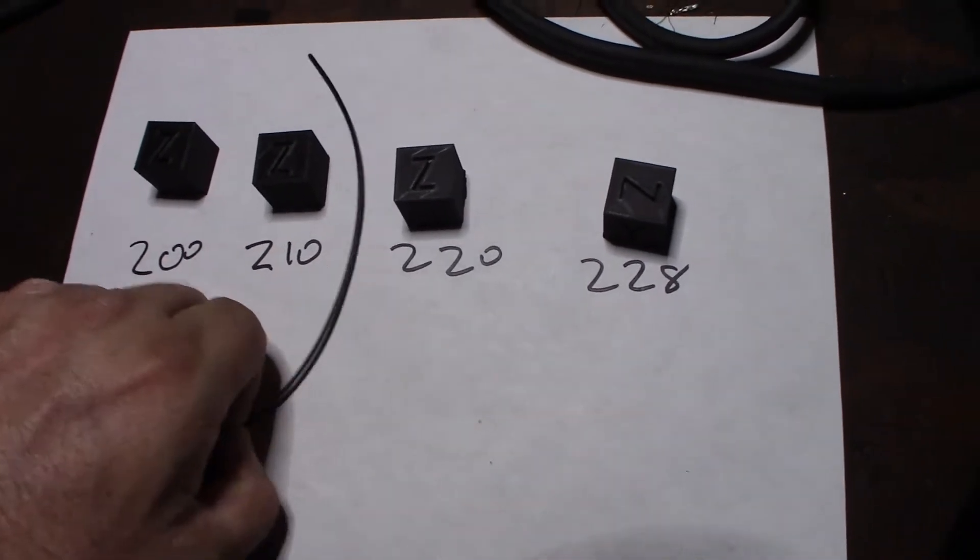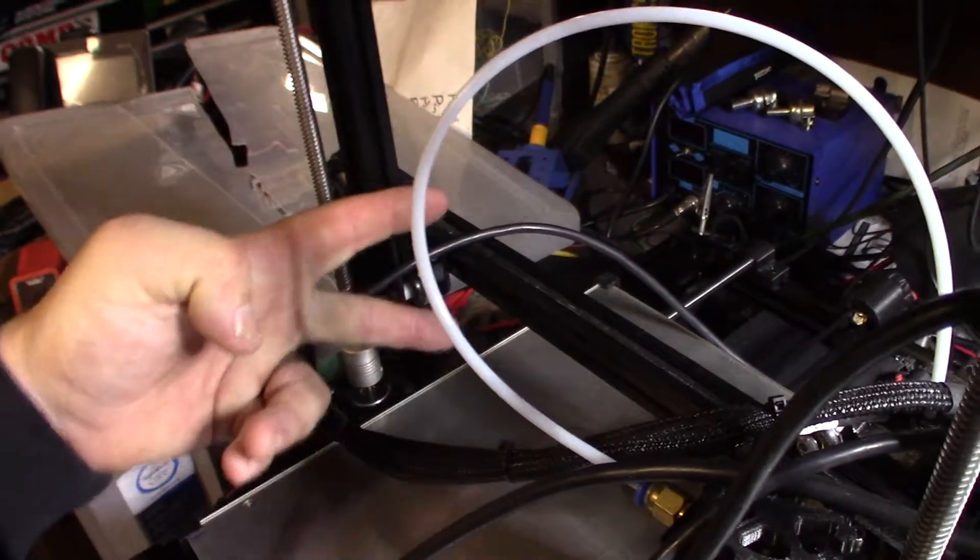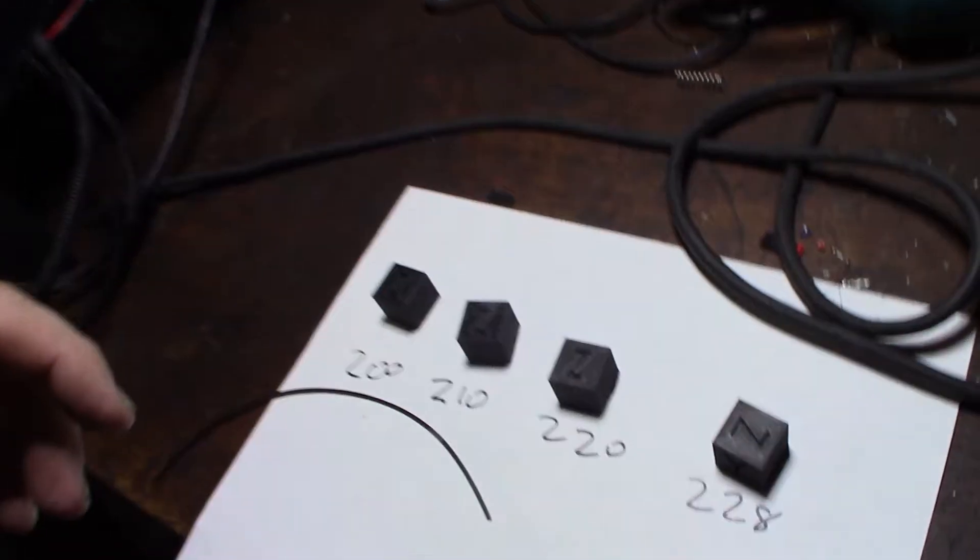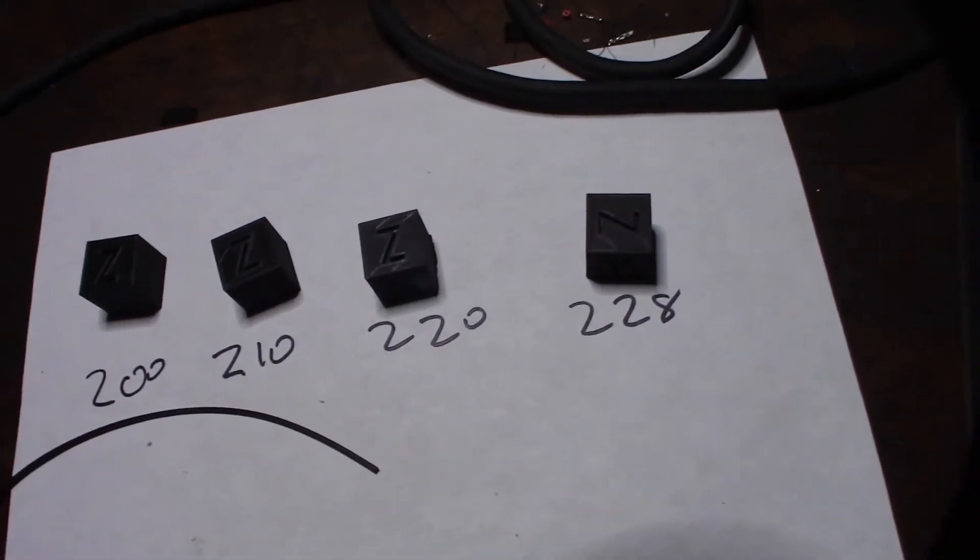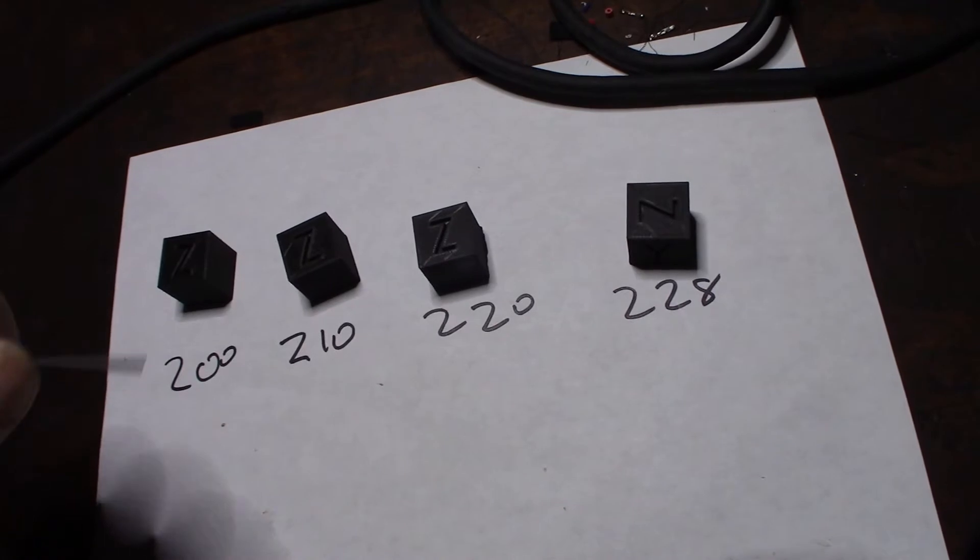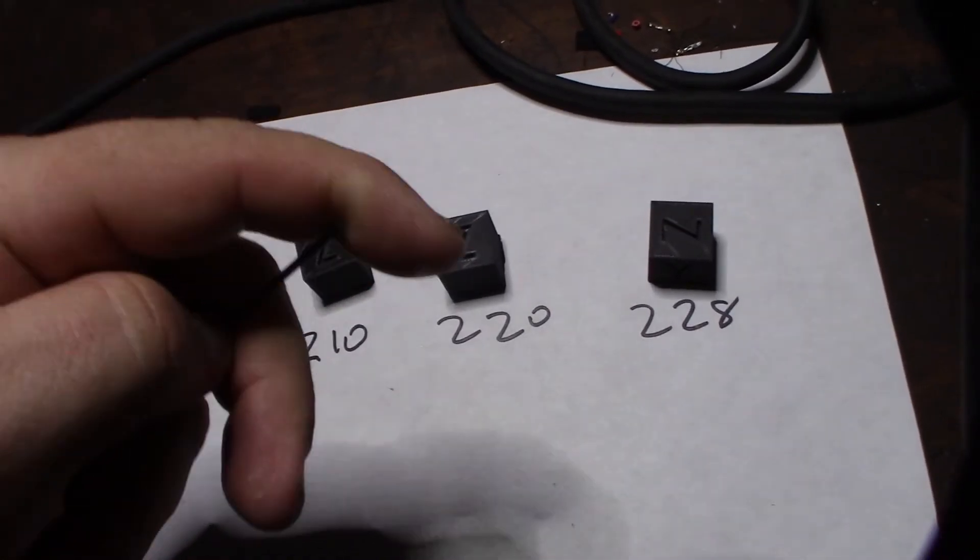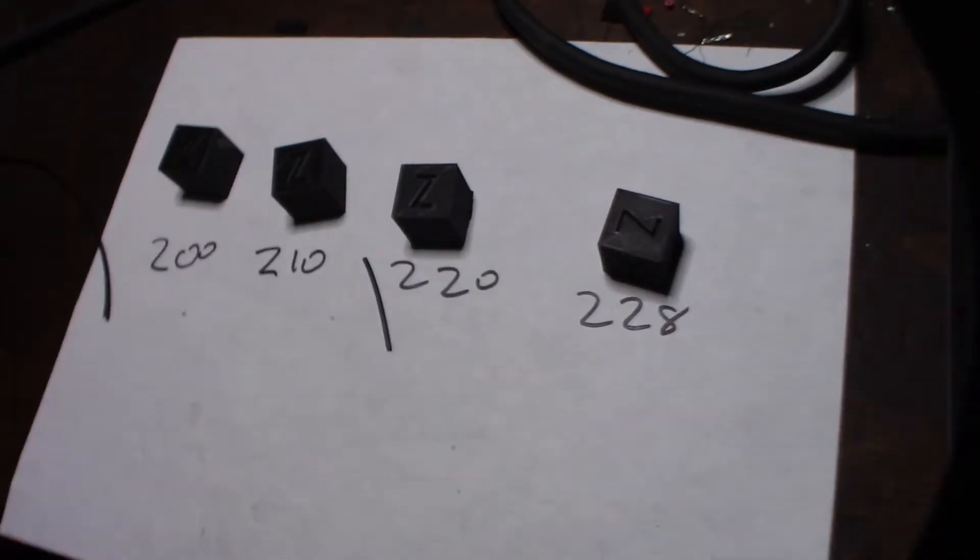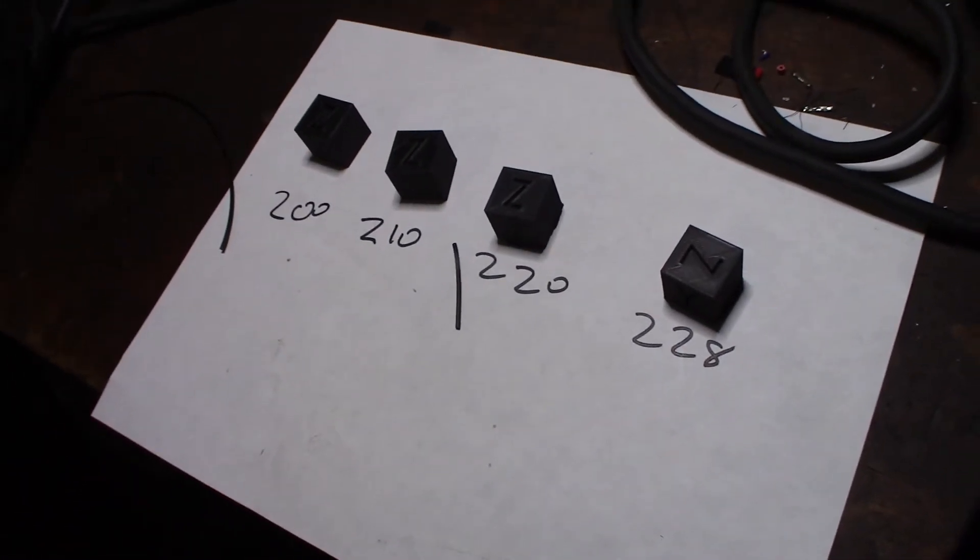So pretty cool stuff. I'm going to print a bunch of, I'm going to be converting this printer over to linear rods. Because I can't stand this wheel setup here, which comes with the A-Net, all the wheels everywhere. So that's actually why I wanted to mess with this filament and print some really good stuff out. But look how brittle this stuff is. This stuff just snaps in like half a second. It's so brittle, you got to be careful of that. So I already snapped it a couple times just moving the filament around.